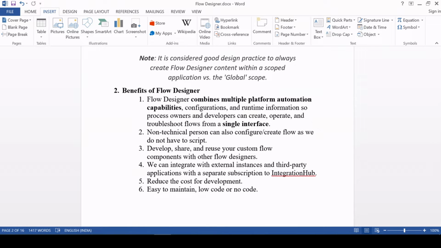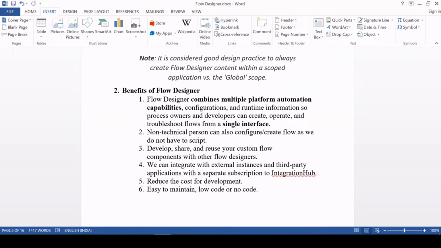The first thing is that it gives you a very good single user interface to create or develop your flow. You can operate it, troubleshoot it, execute it, and test it. So in one interface, guys, you get all these options to do your activity. Before that, this was not available, where in one interface you could perform multiple activities. Before that, ServiceNow also introduced the agent workspace, which is also a single interface to perform several activities. But in the flow designer as well, they are giving us the same benefit, that in one single interface we can do multiple steps, right?